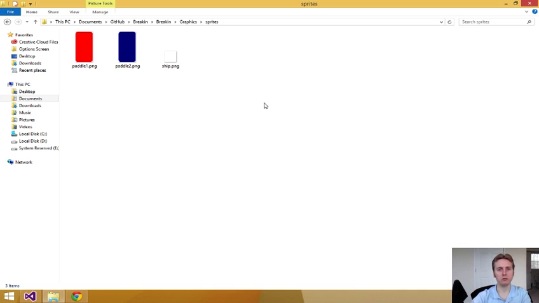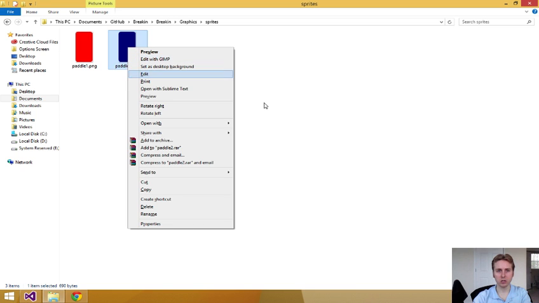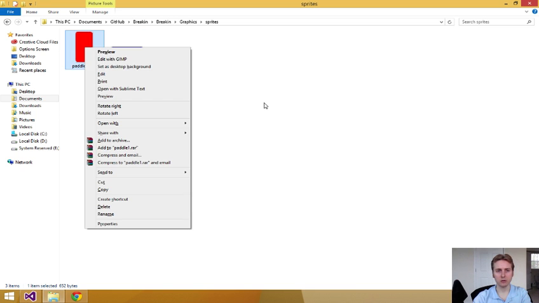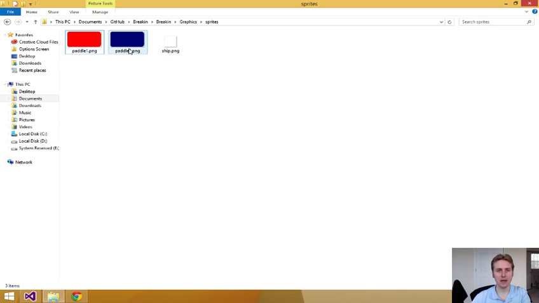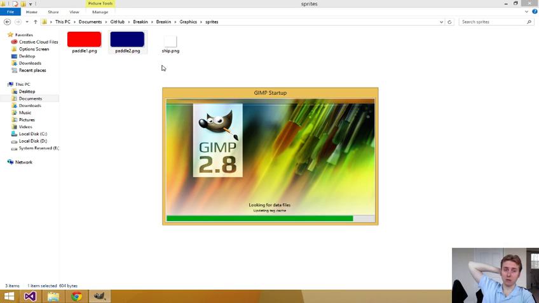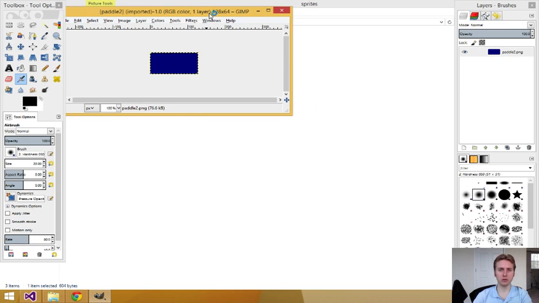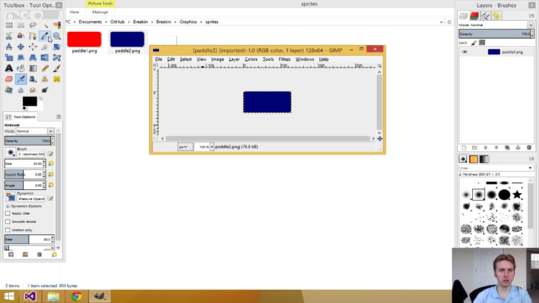So let's go ahead real quick. We've already got a ball and two paddles, and what we're going to do is rotate these to the right so that we have our images for that. Then we're going to edit this with GIMP real quick, and I'm just going to make these white. We're going to do some pretty cool stuff with all this, but we only really need a white paddle to be able to do this.